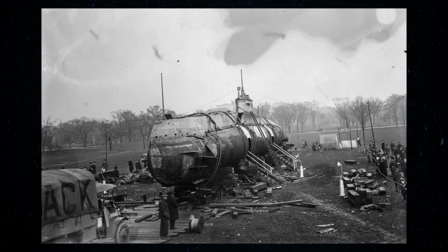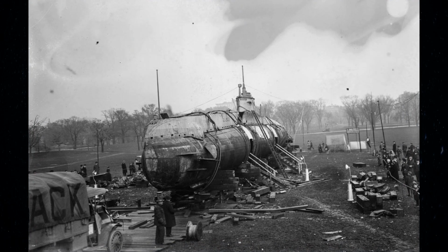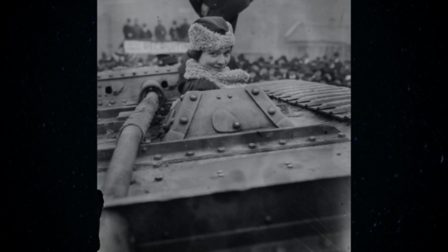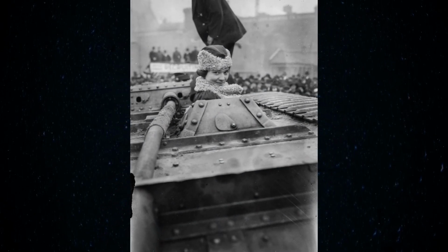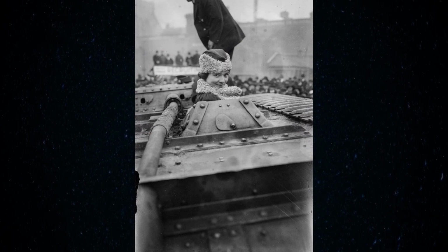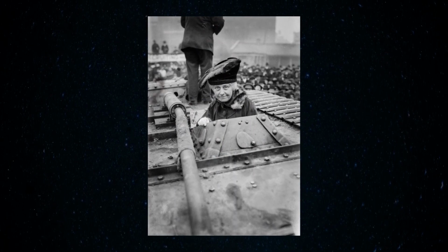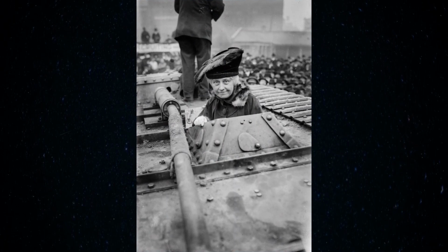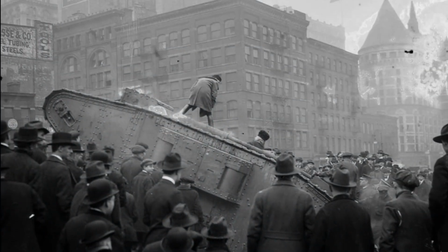The so-called Liberty Day was a holiday invented by the federal government to finance the massive effort of entering World War I. One-third of the war's funding would come from the imposition of progressive new taxes, while two-thirds would come from selling Liberty bonds to the American people. On October 25, 1917, Liberty Day was held in New York, and the authorities started an unprecedented publicity campaign to convince the public to buy the bonds.